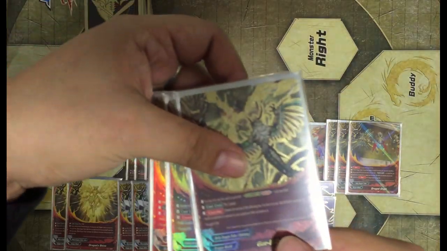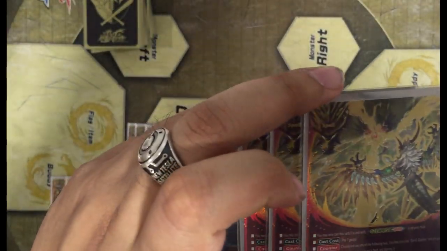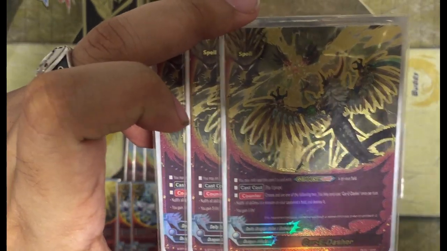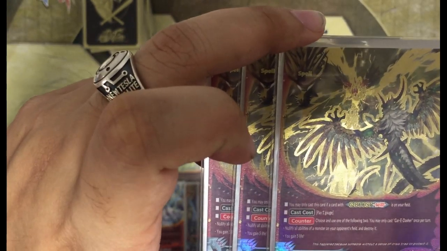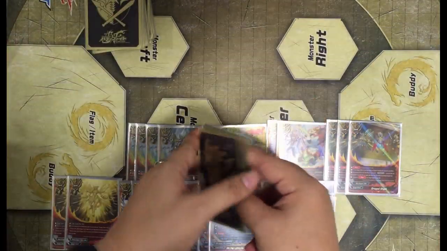Next, we have this from the secret pack. Similar, you may only cast this if you have a card with G-Boost Wheel on the field. Pay 1 gauge. Choose and use up to the following 2. You either nullify all abilities of a monster on the opponent's field and destroy it, or you gain 5 life. Right, so gain 5 life and activate the rest of the abilities again.